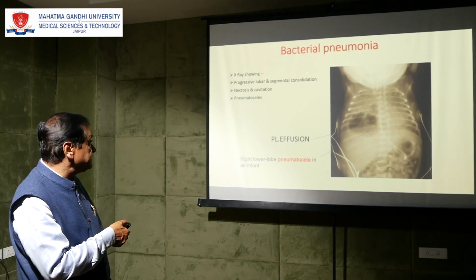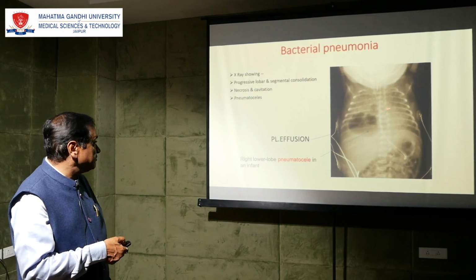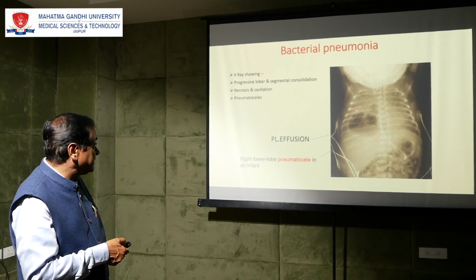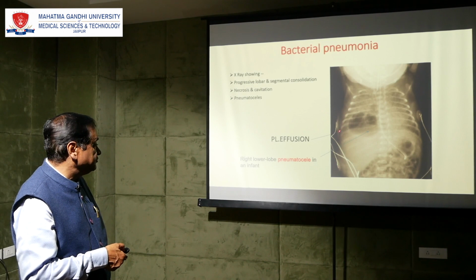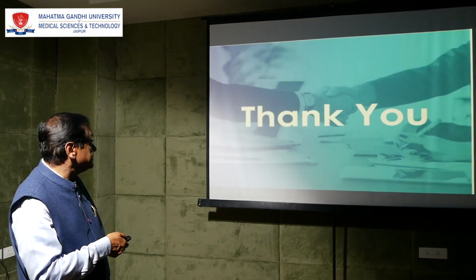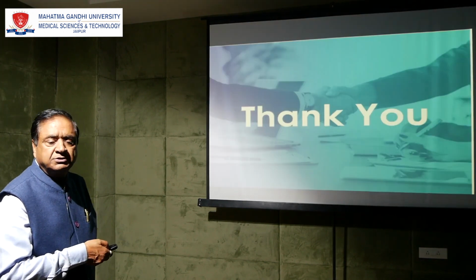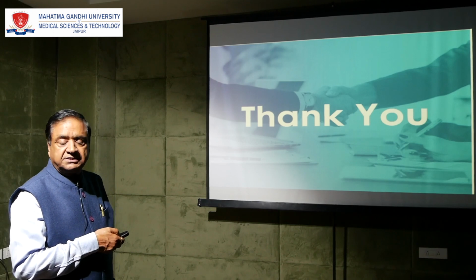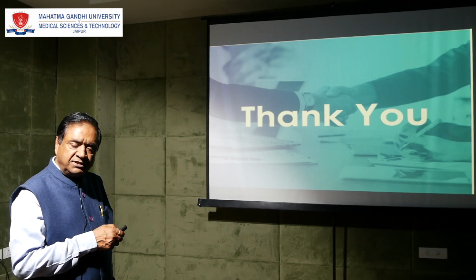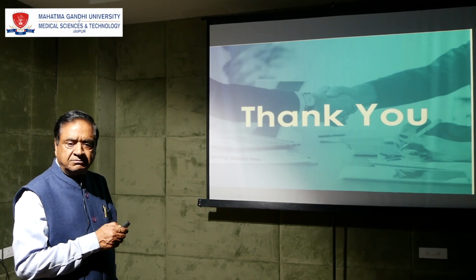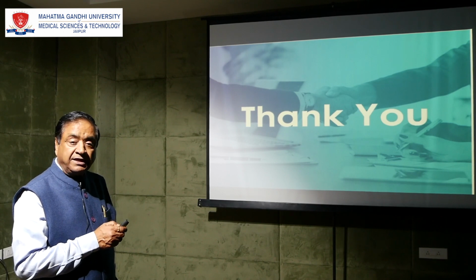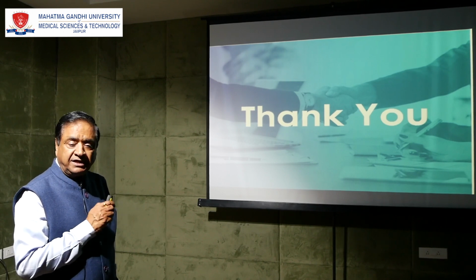And this is the X-ray picture where you find progressive lobar consolidation, cavitation, necrosis, and pneumatocele, and minimal pleural effusion that you may see in these conditions. So this is all about the medical diseases in the neonates. These diseases are very much different as compared to the adult chest, and we must know each and every disease.